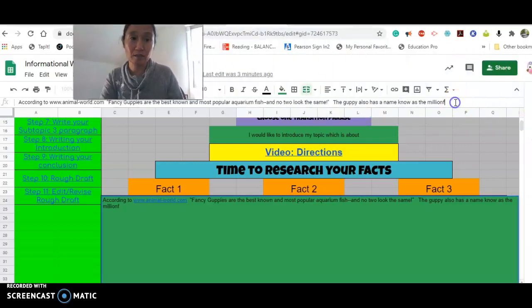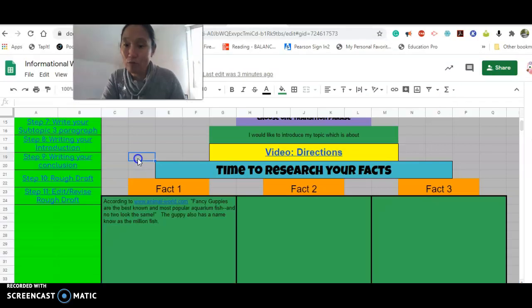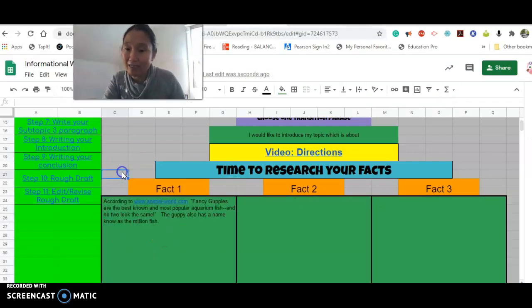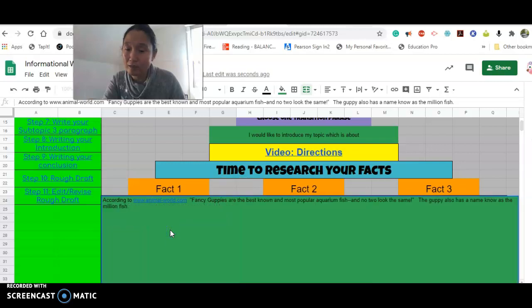That over here is a million fish. Now you notice I can type in this box up here, which sometimes is easier. If you accidentally click outside that box, you will have to double click back inside that box. So you'll have to click to get back in there, and when you see your cursor flash in there, that means you can type some more. Okay?